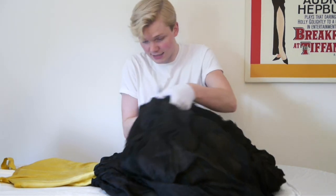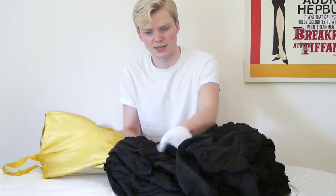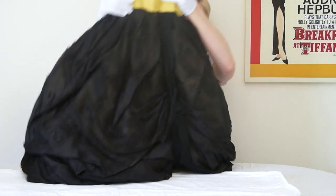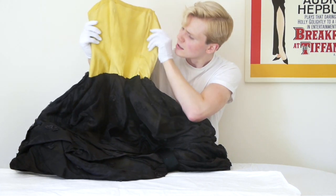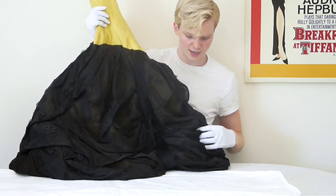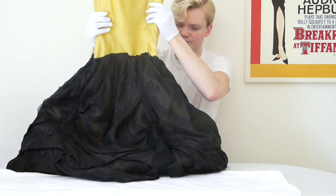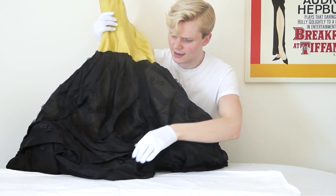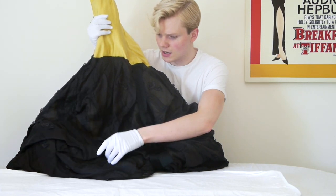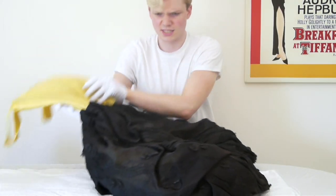It's literally like studying a piece of architecture. Holding it up from the waist — not from the straps, to protect it — you get a sense of what this dress is supposed to look like: a dropped-waist yellow silk bodice and then an incredibly voluminous bubble skirt in black sheer silk. Through years of storage or hanging it's been flattened a little and some fabric has dropped, but that can be restored. It's also incredibly heavy yet still holds an amazing shape.